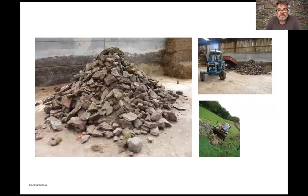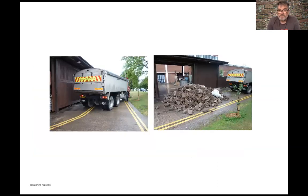Now, obviously, the other thing is I needed some stone. So I went back to Cumbria, up near Shap, and we had a look at some old walling that was redundant, and this is where I managed to procure probably about 20 tons, I think. I think it generally takes a ton a metre for walling. I think that's standard for chest height walling that you see in the country, a ton per square metre. So just a rough estimate, and then we got some really quite nice sandstone from up there as well. This is sandstone. It's quite soft in one sense, and this is us collecting it. It was dropped off at the back of the Victoria building in Preston.